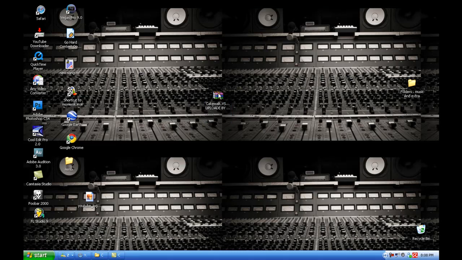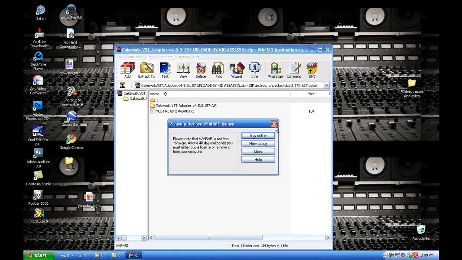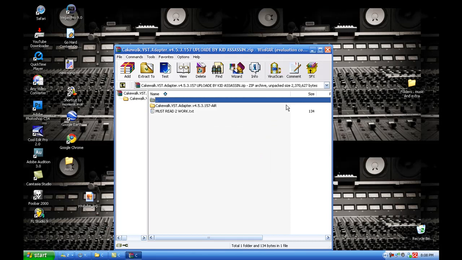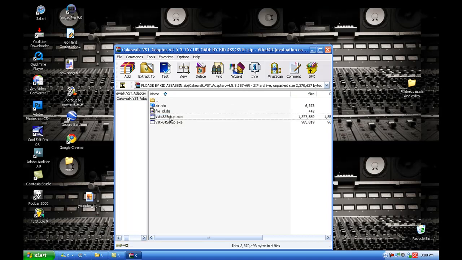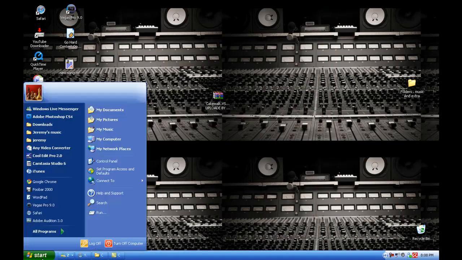In the description, there'll be this. It's a Cakewalk VST adapter. What it does is it just lets you put VSTs into programs that only take a certain thing. So this basically just enables VSTs. Alright, so either you download whatever you're running on, 32 or 64-bit, doesn't matter. Run one. If you don't know, run both of them, and whichever one works, then that's the one you do, because a message will pop up saying it doesn't work. Or you can do that My Computer thing, but I don't really know how to do that. But okay, you just install it. Keep clicking next until you get to the finish.